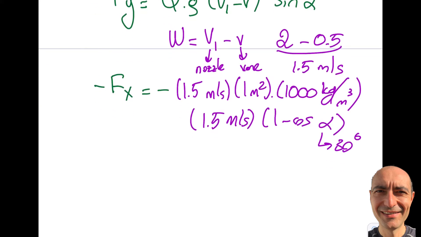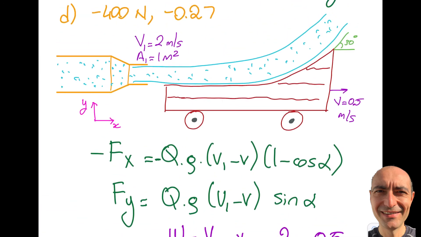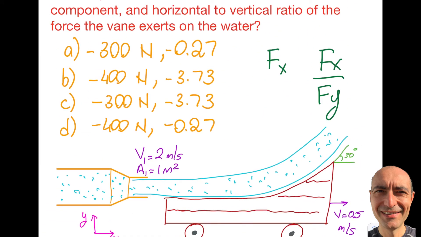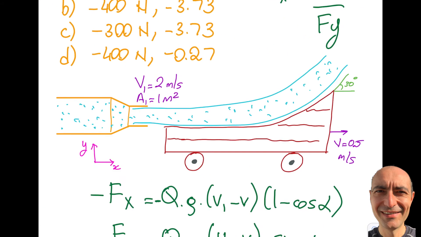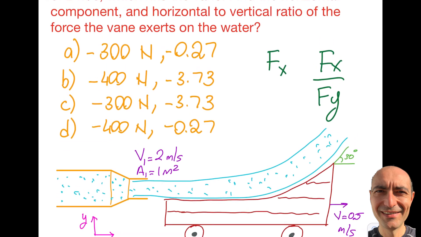Putting this in my calculator, I get 301 Newtons. There's a negative sign - I'm just writing the magnitude. The question asks for the force the vane exerts on the water. The vane pushes the water in the negative x direction, which is why all the choices are negative. If you had used Q from the reference manual incorrectly, you'd get a wrong answer. So far we know it's not D or B - it's between A and C.